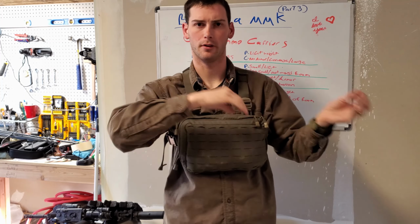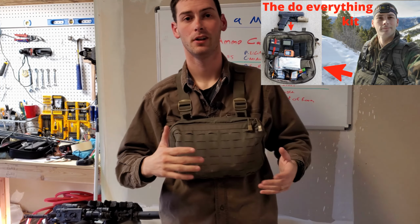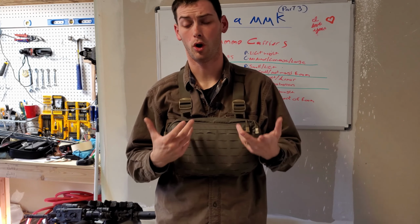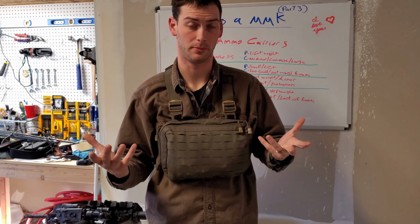I like having gear that fills both roles, as in civilian, having fun, hiking around, enjoying the woods, but then in a time of necessity, I can configure it to go all out, maybe with a rifle or some other weapon system, maybe a shotgun.